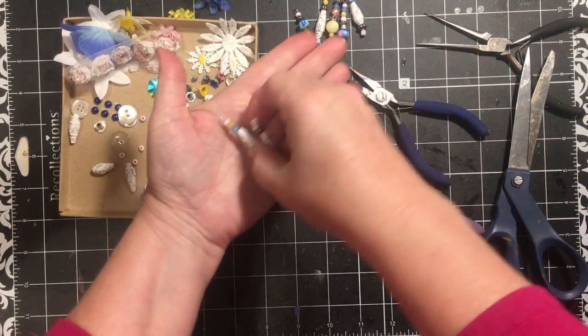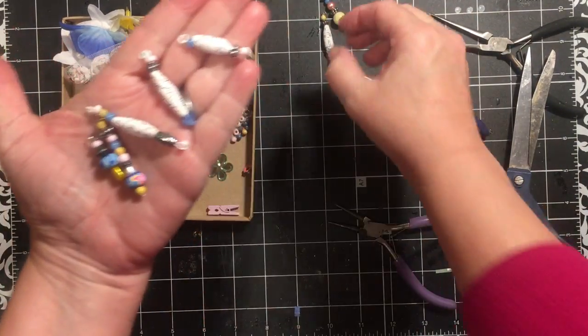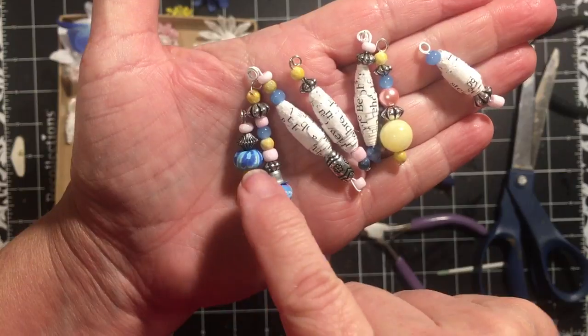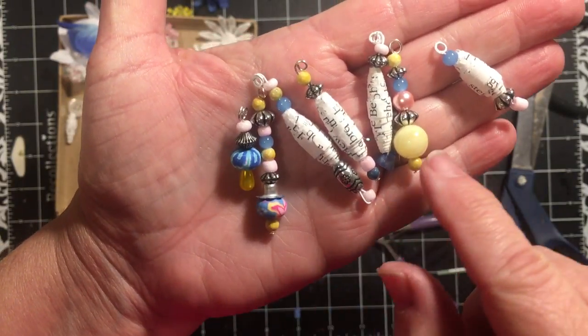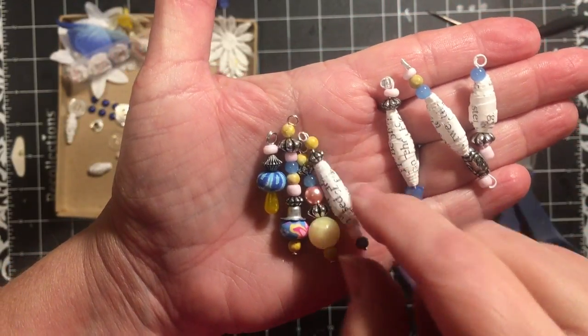Let's show you those. Sorry about that. They're kind of little. So, there we go. I really like this one. This one's the one made with the purl pin. These are the head pins. And these are the wire.